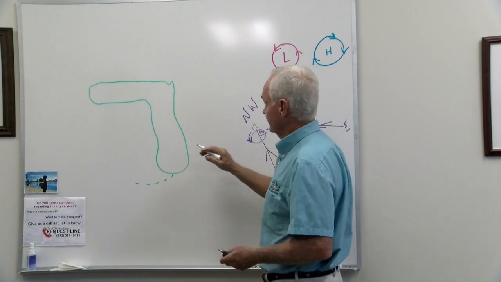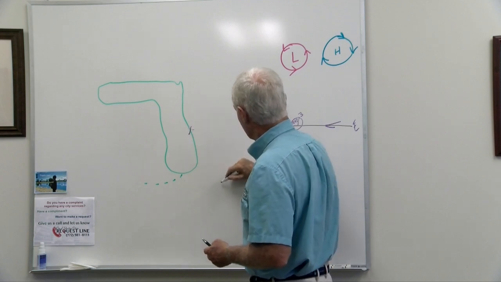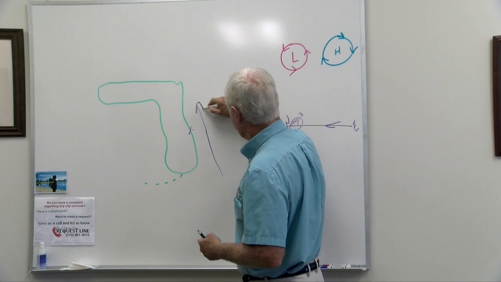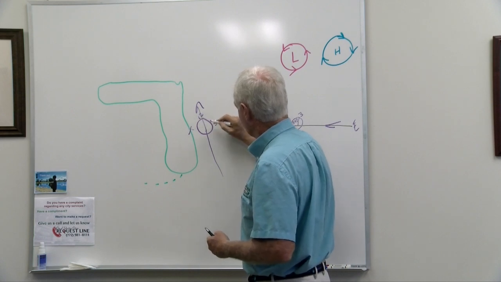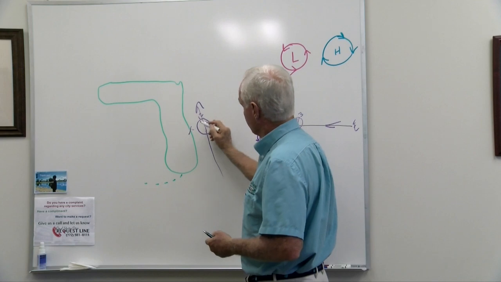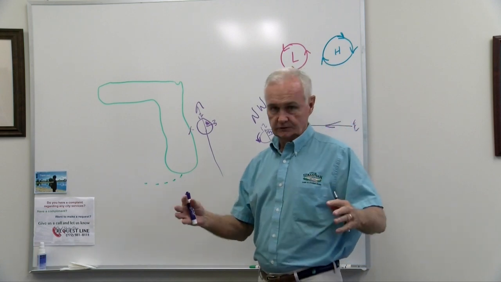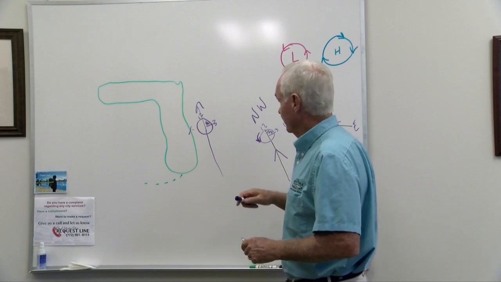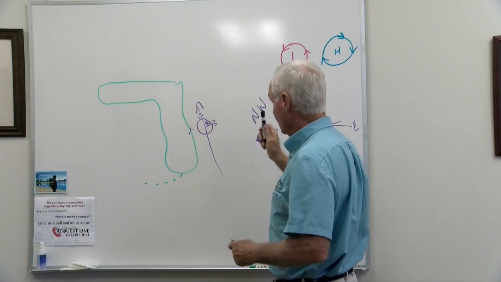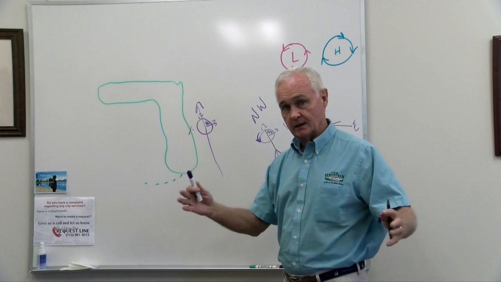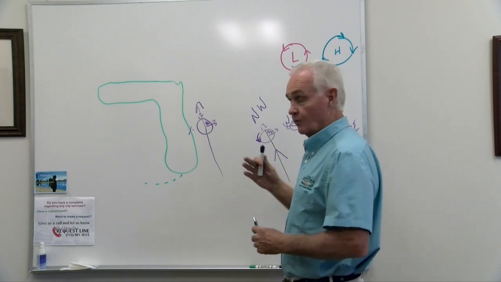This is a bad picture of the state of Florida but it's the only one I have. We were approximately right here and Matthew tracked up past the Bahamas. Remember the clock, here's the 12, here's the 3. We were on the back side, on the west side of the hurricane. That gave us a little bit of a brush. We still had winds up to 90 miles an hour but we fared pretty well. It would be nice if it happened this time but we can't plan on that. As we go into this weekend and see what the actual track is, we'll be able to give you a better understanding.